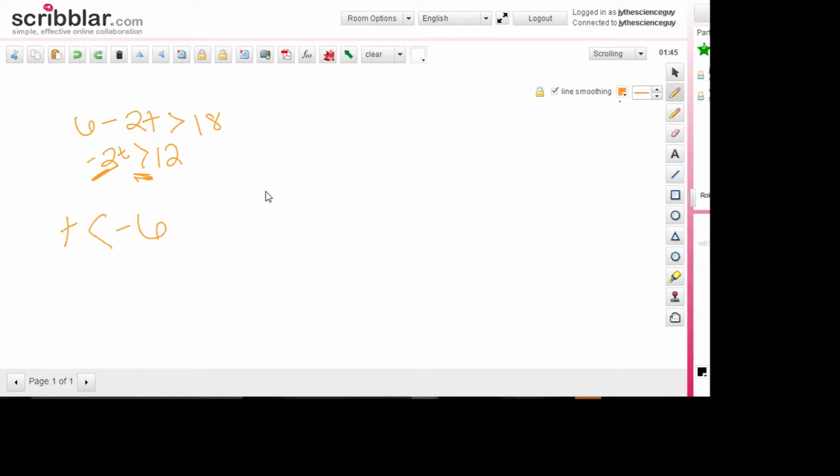Right. So if I'm going to put it on a number line, I'm going to do this. Here is negative 6, and I need a number less than negative 6. Because there is no equal sign underneath this less than symbol, you get an open circle, and it's all of those numbers to that side. That's how you actually graph it, because they're going to ask you to do that. You have to know how to do that. If there's a bar underneath here, then this circle gets filled in. Or equal to.